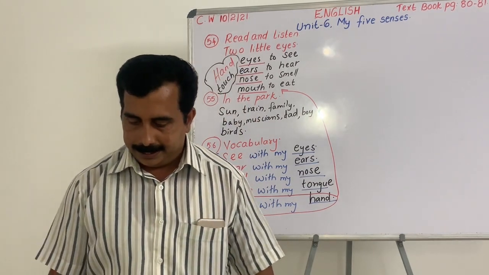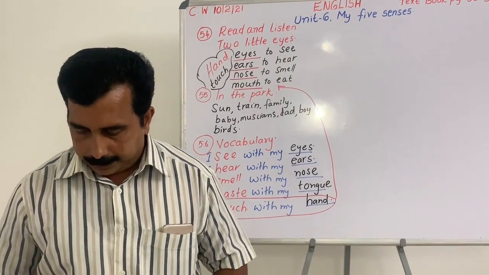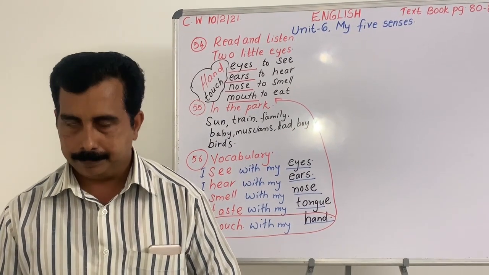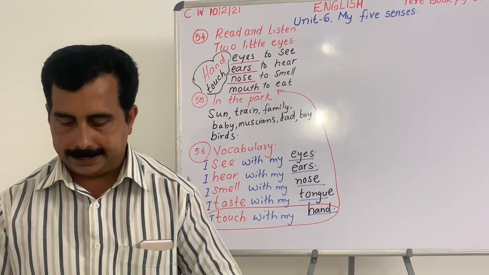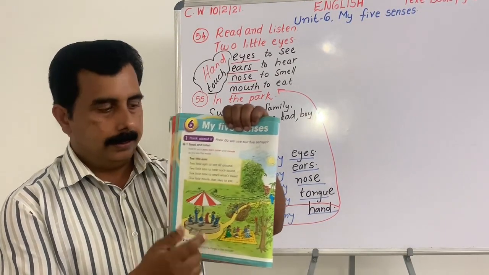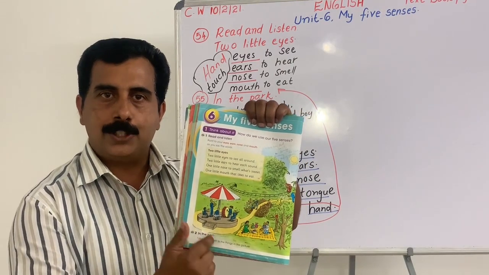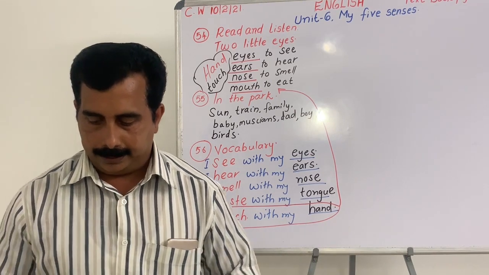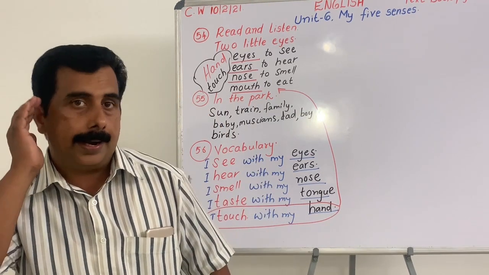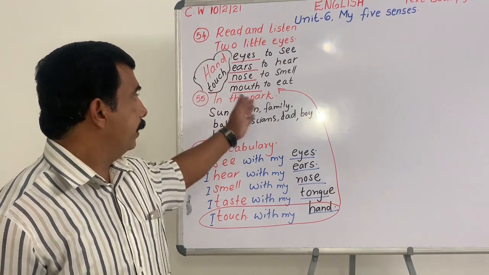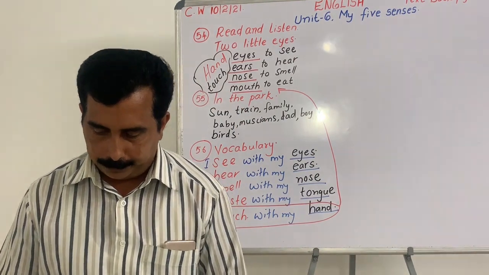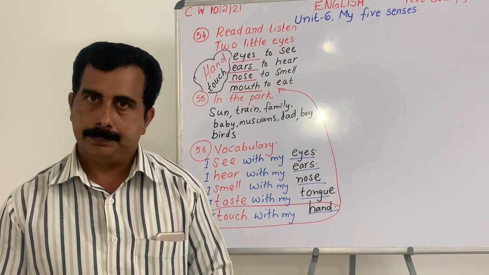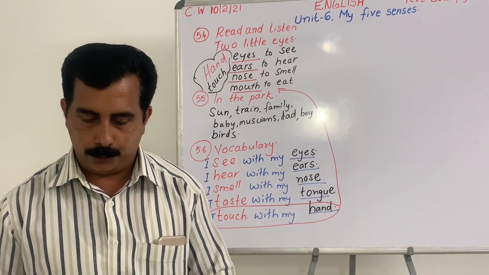Clear, no? Yeah. Now, for your 5 senses, look at the picture of the park. Say, what can you see? You are going to look in the picture again. Okay? You are going to look at the picture again and tell me, what can you see? Okay? Then, you are going to say, what can you hear? Recollect. Then, tell me, next, what can you smell? What can you touch? What can you taste in the park? Think about the park again.